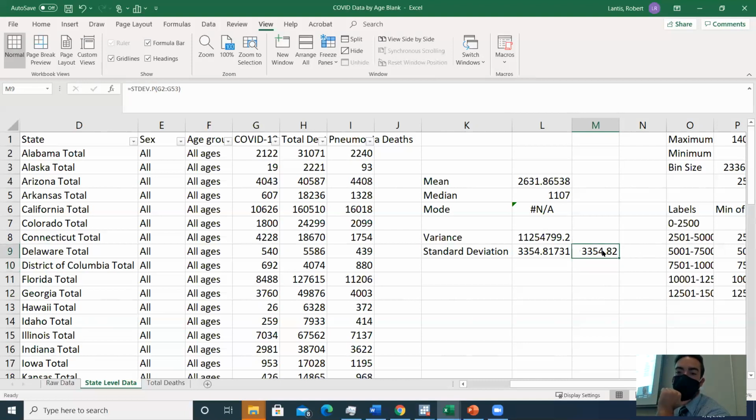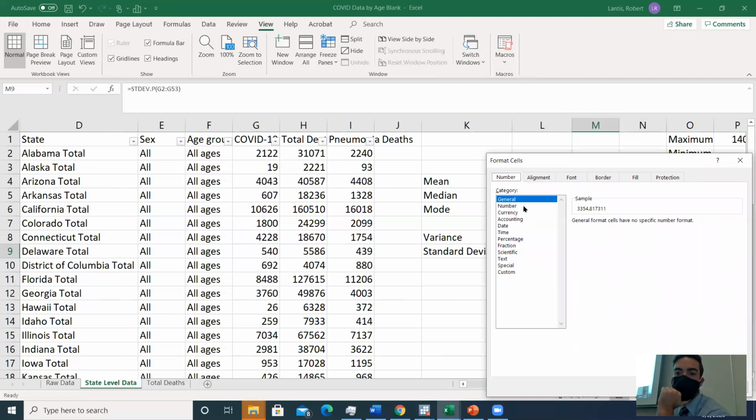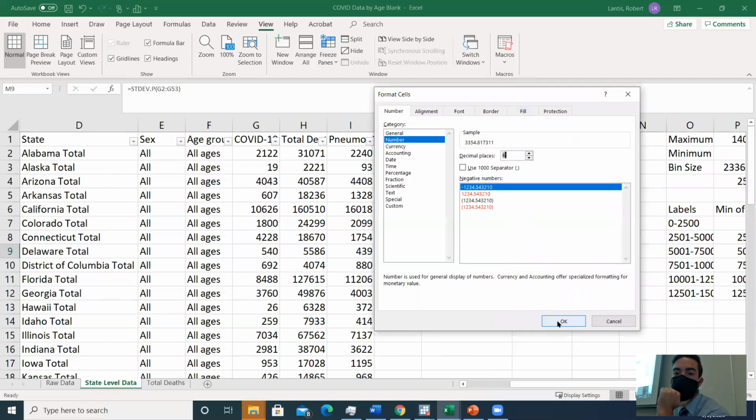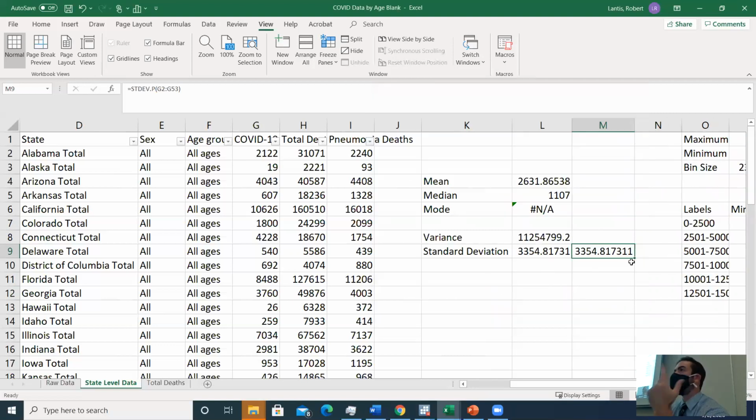I mean, this is rounded here. I can go to format. All I have to do is increase the number of decimals, maybe. There we go. Notice it's the exact same number, right? It's just formatted a little bit differently in the way that we can view it, okay? Any questions on any of that before we keep moving forward here? We're okay?